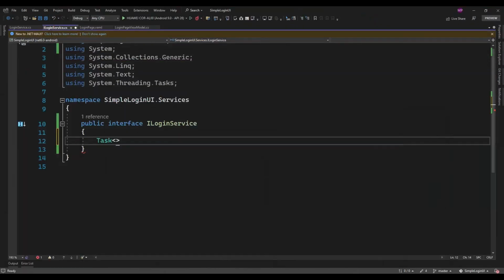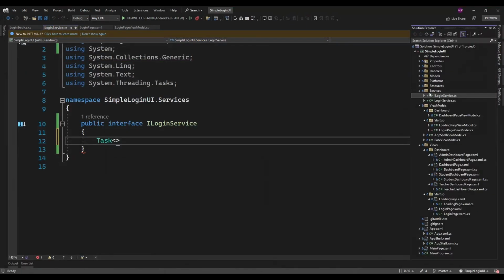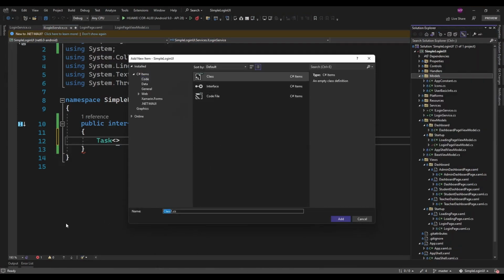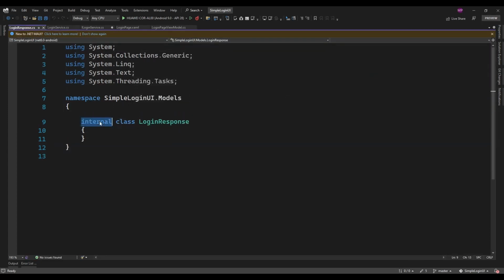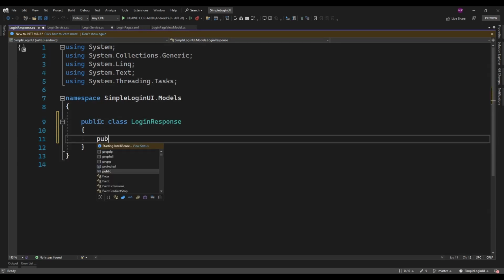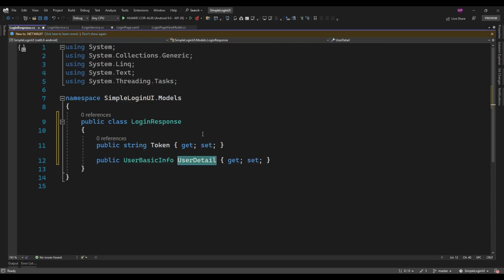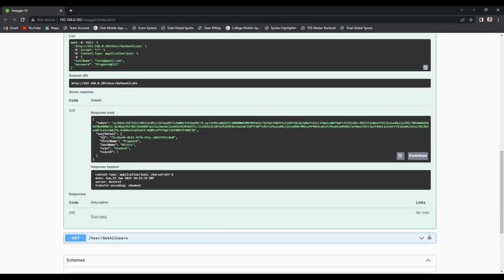So I'm going to create a response class in the model, like LoginResponse. Here I'm going to add one Token and another, the user basic info class that I am going to use, and the name will be UserDetail. This name is going to match the API response because we are going to bind it, like the token and user detail.